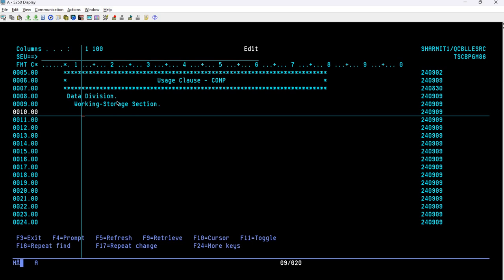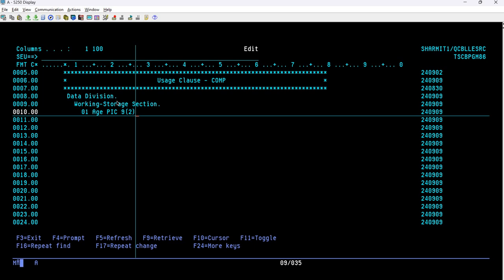So let's declare one variable. To declare the variable, you need to mention the level number. I'm specifying the level number as 01, denoting the higher data hierarchy. Then a space, and after the space we write the variable name which we want to use, for example age, then space PIC, denoting picture clause, 9(2), where 9 denotes numeric and 2 denotes the length of the variable. So with this line we are declaring the variable age which can hold up to 2 numeric digits, and the level number of this variable is 01.